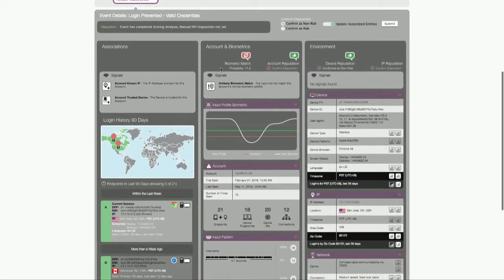So let's dig into this a little bit more. As we can see here, when Robert entered his profile, it fell significantly outside the norm within the statistical average of what Ryan would be interacting with. Whether this was a known device or an unknown device, we're now able to take this a step further and understand the human behind the machine.